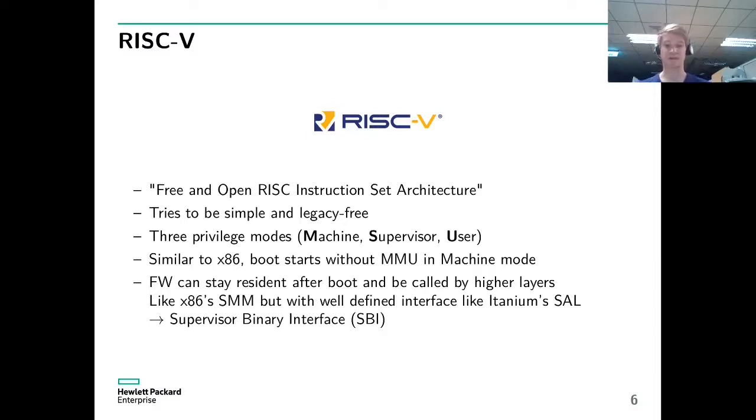And importantly for our implementation is that firmware can stay resident after boot, and higher layers, for example the operating system, can call into the firmware and ask it to do something.